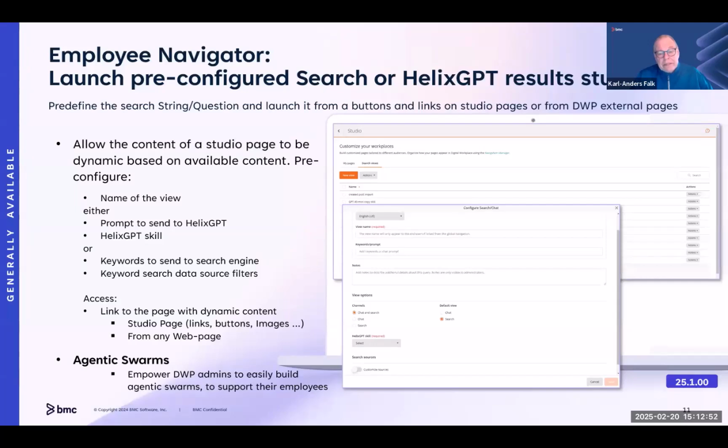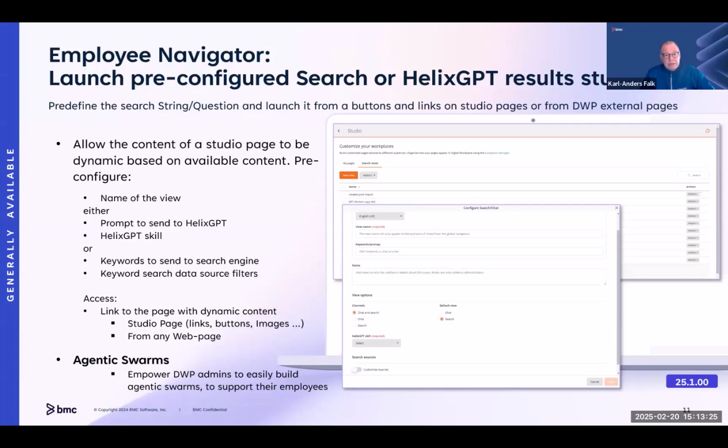It started as some of you asking us to be able to have a link or a button on any web page, and then coming to the search results of DWP with a predefined search string. So if you click on the button, you get a search page. That we have implemented now, and we have created it as another kind of Digital Workplace Studio page.